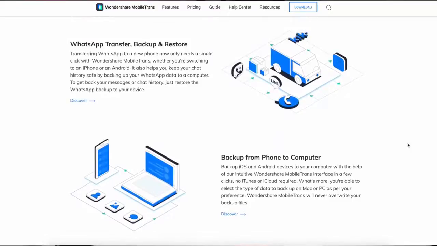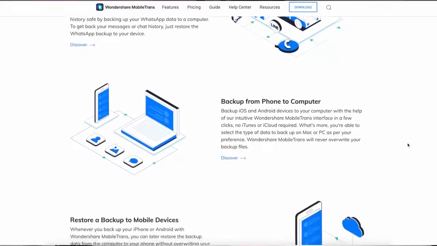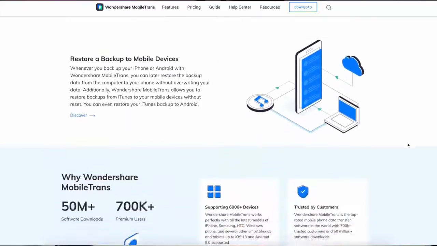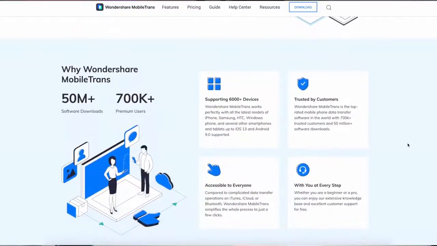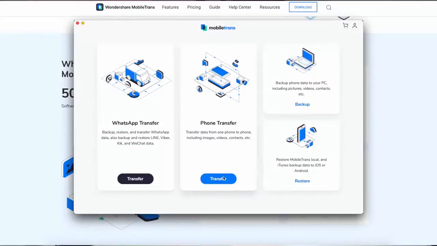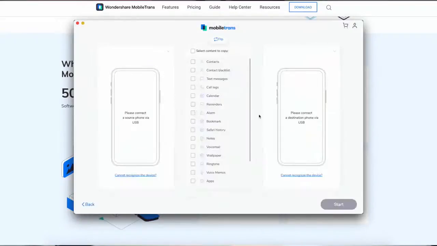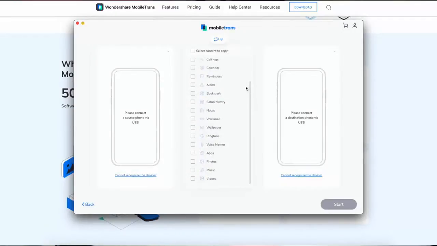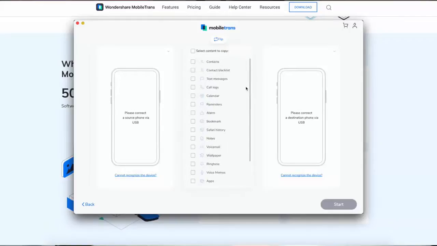Now, it's made not just for WhatsApp transfer, but I had to use this to transfer everything from my WhatsApp on my Google Pixel to the WhatsApp I've installed on the iPhone 12 Pro. But you can also use other chat services like Viber and WeChat to transfer everything from there as well. But this is also able to transfer things from your phone like contacts, text messages, pictures, ringtones, photos, wallpapers, videos, all of that kind of stuff, as you can see here. And it's pretty easy to do so. You just have to connect both phones with their original charging cables directly to your laptop. It will get picked up by this app, and then you just start the transfer, and it should go flawlessly as it did with me.